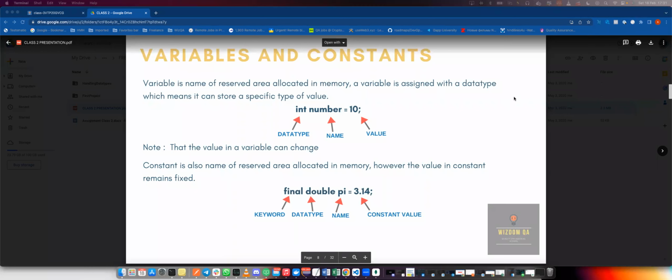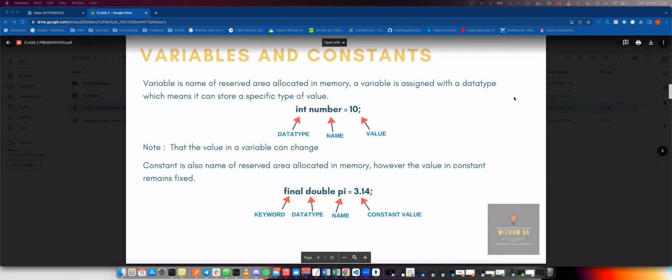All right, so we are now going to take a look at what are variables and constants. Okay. In every programming language, you will find these terms: variables, constants. What are variables?